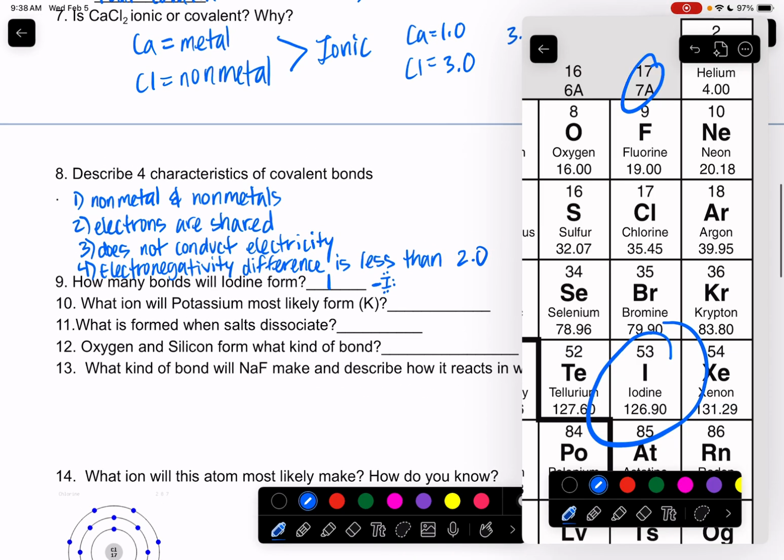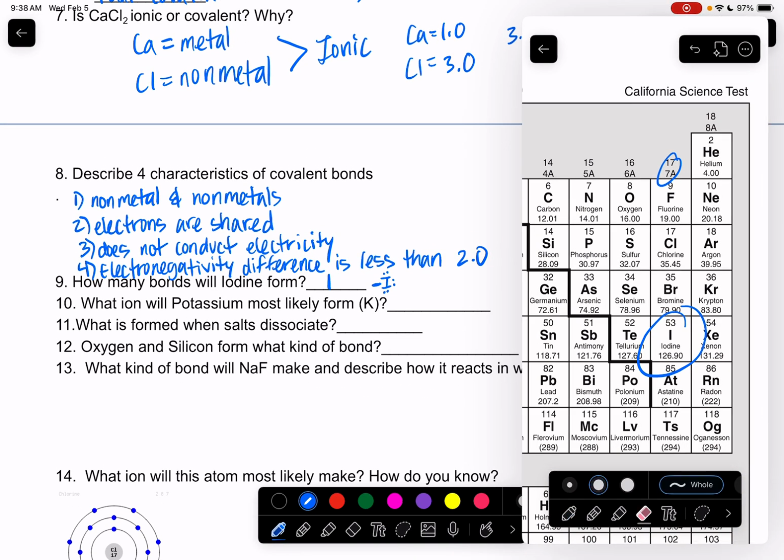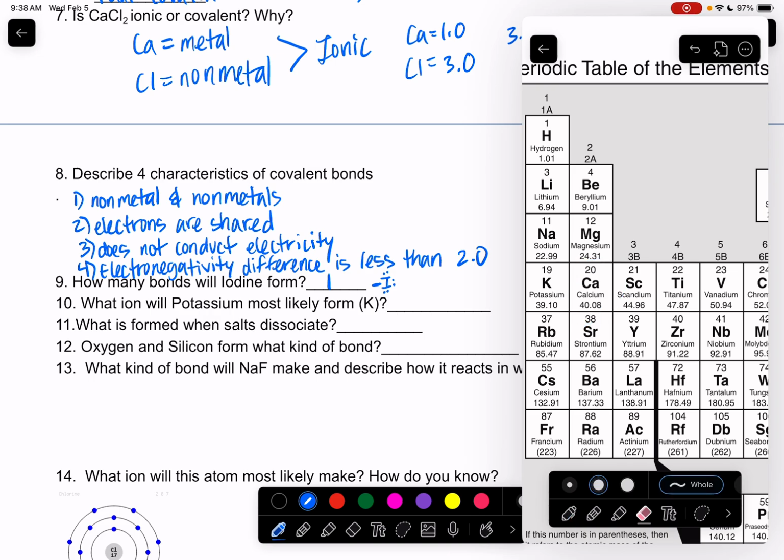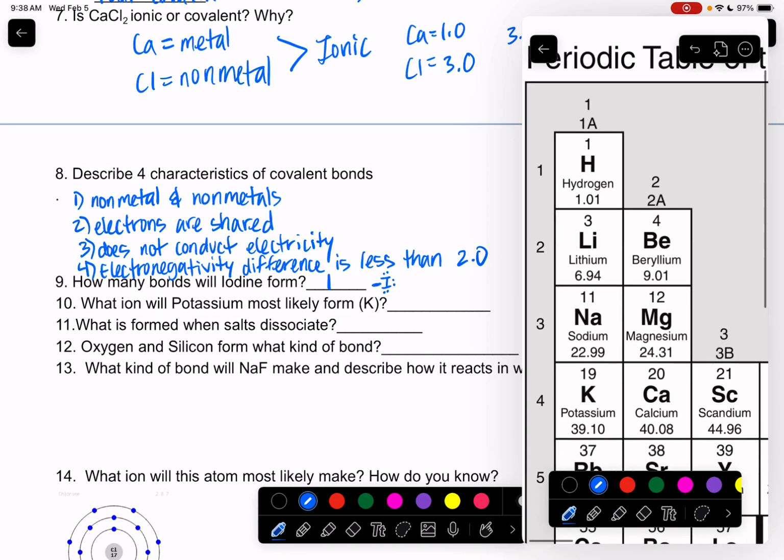Okay, so for ions, on your periodic table, we'll go ahead and label it so it's easier to kind of see the pattern. We did this in the notes, but everybody in group 1 has 1 valence electron, which means they're going to give up that 1 valence electron to have a full outer shell. So they're going to end up with a positive 1 charge. Everybody in group 2 is going to have 2 valence electrons, which means they're going to give up those 2 valence electrons to have that full outer shell.